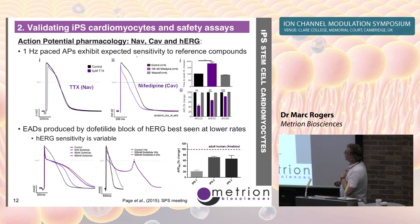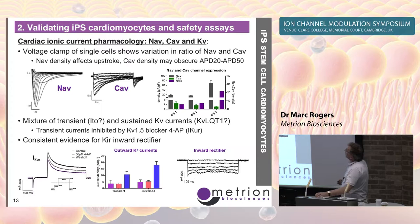We're being given more time to validate iPSC cell lines by the FDA — it looks like until the end of next year. Switching from current clamp to voltage clamp, we're interested in the underlying ionic currents producing the pharmacology. We see sodium and calcium, with different amounts in different cell lines. One cell line has a lot more sodium channels and a very fast upstroke — whether this is physiological or an imbalance, representing a more mature situation in human cells, remains to be determined.